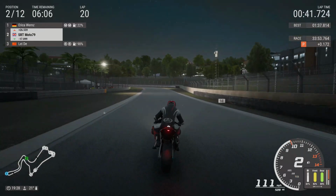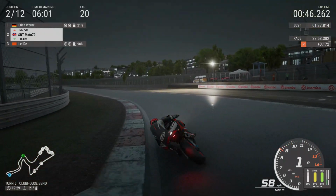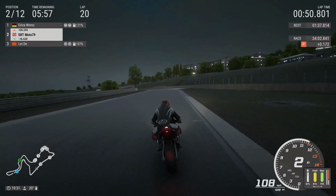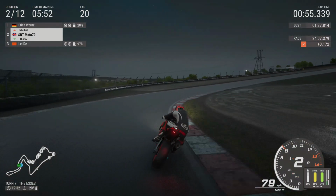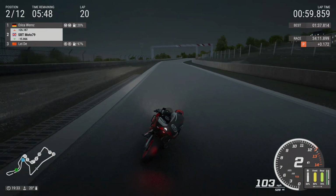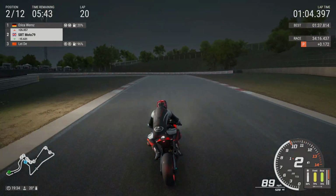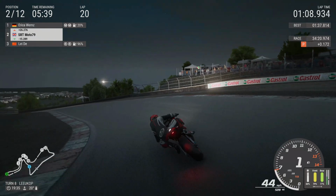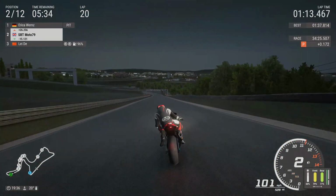She does go in the pits, and we do pass her, but they fill it with gas, whereas when I went in I didn't have to, which again is the AI set to 120. There should surely be ways to write the code where if the AI have got enough fuel to get to the end, they don't need to fill up again. I mean, she's got 20% fuel, she's got 5 minutes left, she only needs a splash and dash and she's out. But what happens is they go in and they come out with a full tank, which is ridiculous. But anyway, I'm ranting rather than trying to explain the problems I've been having.